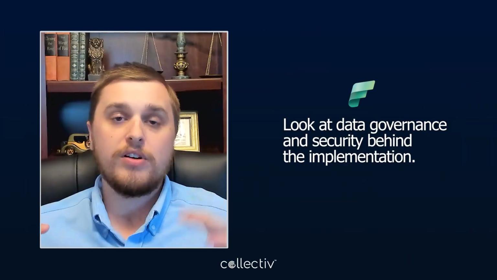One of the main considerations that we advise any organization when they're looking to implement the Medallion Data Lake Architecture within Fabric is to look at their data governance and their security behind that implementation. It's important because you need to know who has access to each layer of your data: who has access to the raw layer, the cleansed layer, and the distributable layer. It's more than likely that those are three different unique groups within your organization. That is a big consideration that organizations make.